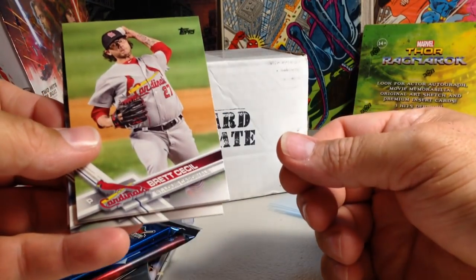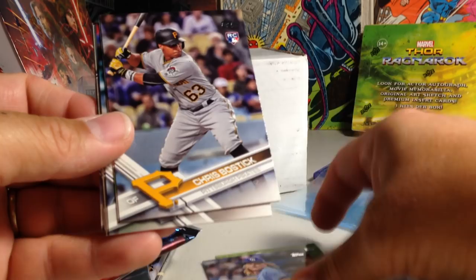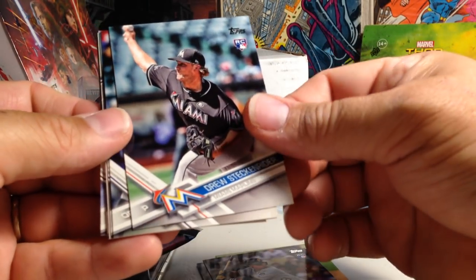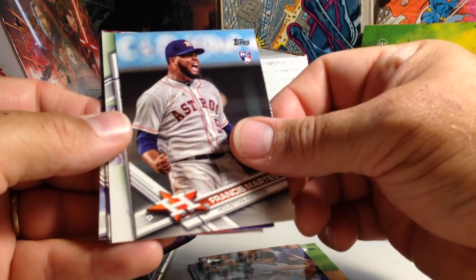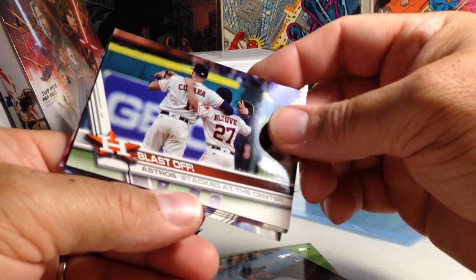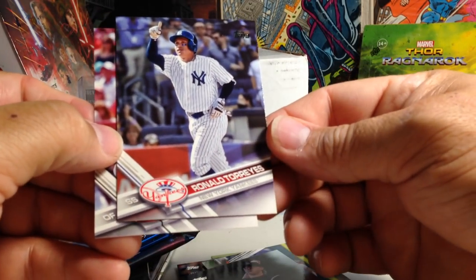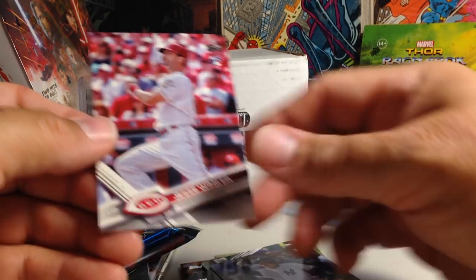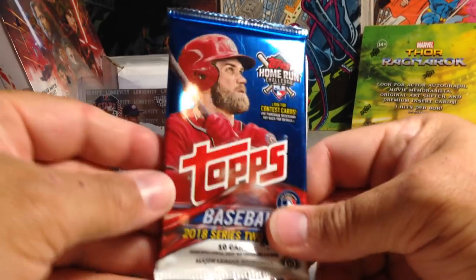Alright, this one we got Brett Cecil, Ryan Stanek, Chris Bostic, Drew Steckenrider, Andrew Benintendi, Francisco Mejía, Astros Blastoff, Jeff Hoffman, Ronald Torres, and Jesse Winker. A lot of rookie cards in that pack.